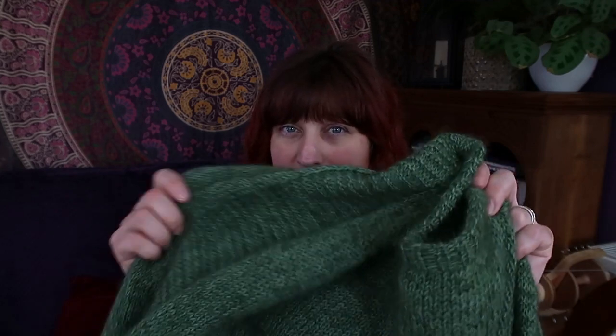But even so, after blocking, it's actually stretched out a bit more anyway, and my husband likes quite a crew neck collar. It's fine, but next time I knit a sweater for him I'll have to bear that in mind, and if I'm knitting with quite a loose gauge yarn, that it's going to do that, but it'll be fine.